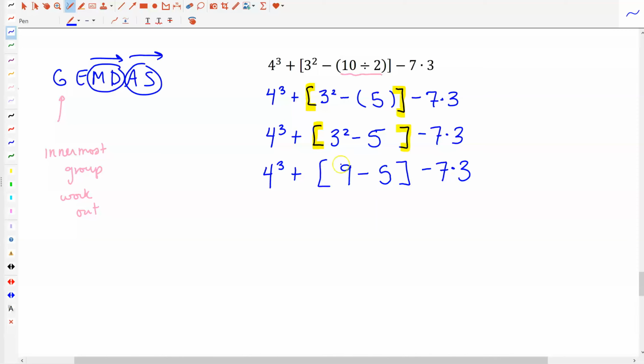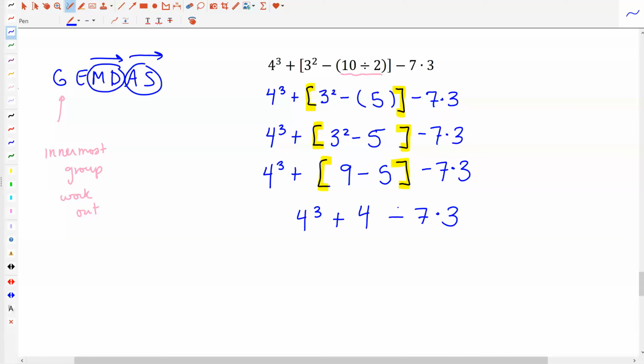All right, so I'm still on this group because I still have an operation inside of it. Those brackets are still acting as a grouping symbol. So now I'm going to want to do the subtraction inside that group. So 9 minus 5 is 4. And again, I'm going to carry down everything else that I haven't used yet. Now I don't need the brackets anymore at this step, because those brackets are no longer acting as a grouping symbol. There's no more math operation inside of them. And again, I don't have a multiplier sitting right next to the brackets, and I don't have an exponent on the outside of the brackets. So I don't need the brackets anymore, so I dropped them at that step.